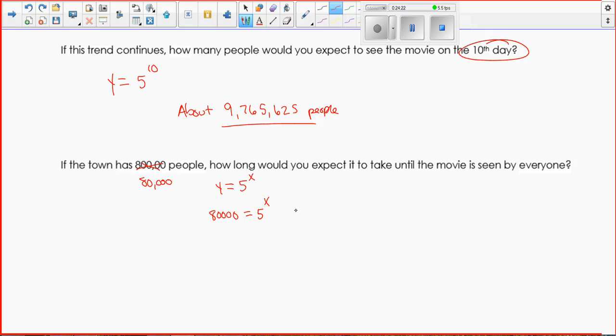Now, make a note here, this is exponential. Your variable is your exponent. You guys do not know how to solve an exponent. Solving exponentials is more of a Math 3 topic. So linear I can solve, but exponential unfortunately I cannot. So here's what I'm going to do. I'm going to look in the calculator, so go ahead and write that down.